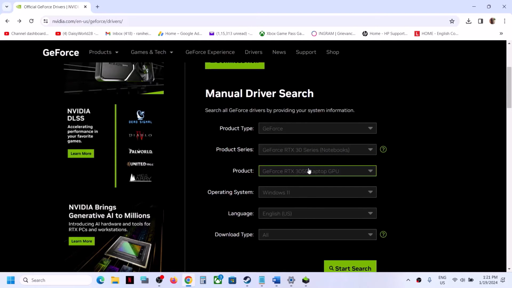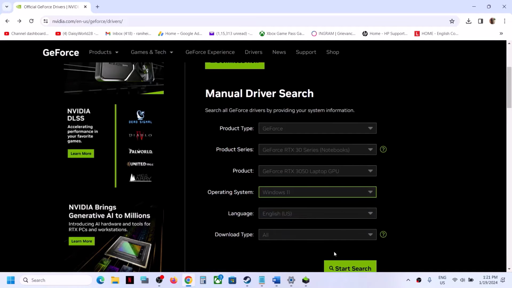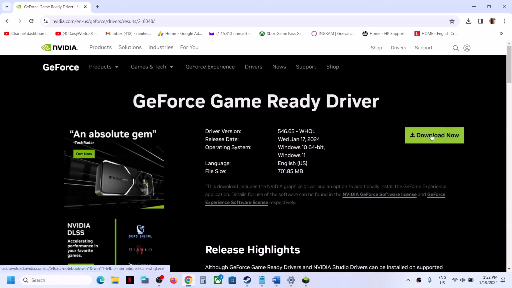Make sure that you select your graphic card over here and select the right operating system. If you have Windows 10, select Windows 10. If you have Windows 11, select Windows 11. Now click on Start Search. Now once you click on Start Search, scroll down. The latest GeForce Game Ready driver right now is driver version 546.65. This is the latest one right now. So click on Get Download and then click on Download now.